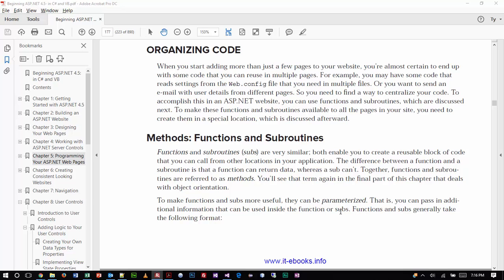Next topic that we have is breaking things into what we call functions and subroutines. And notice how this book prefaces that with methods. Because when we are working in C#, we call those things methods. When you learned Visual Basic, they were called subroutines and functions. And a subroutine is different than a function. In essence, a function returns a value and subroutines do not in VB. In C#, it doesn't care so much. It just calls them all methods.